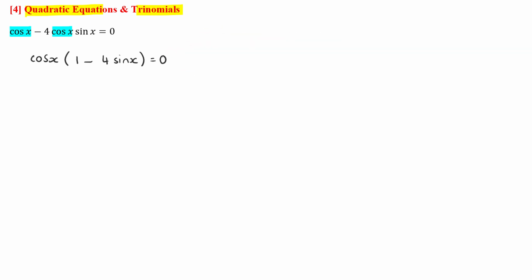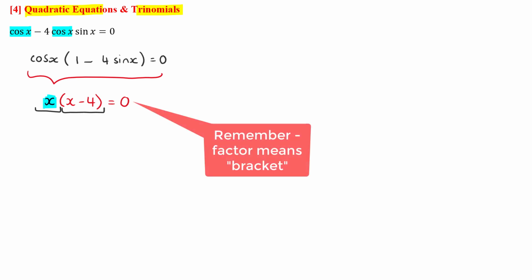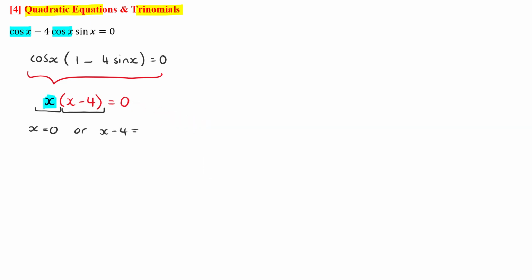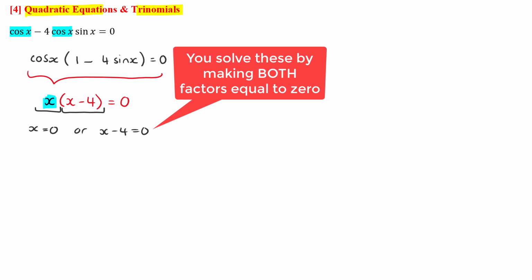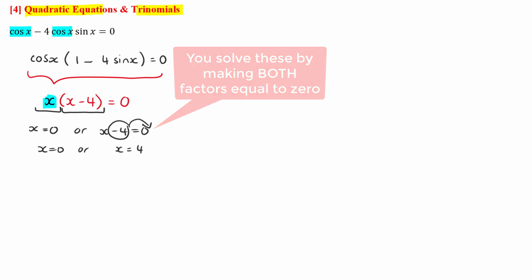So let's think of it like this. Imagine I gave you an equation and you solved it and you got x times x minus 4 equals 0. The way you would then answer that is by saying, well, we've got this piece in the front over here. So our first factor would be x, and our second factor is x minus 4. So your solutions would then be x is equal to 0 or x minus 4 is equal to 0. And then we would say x is 0 or x is 4 when we move that over.